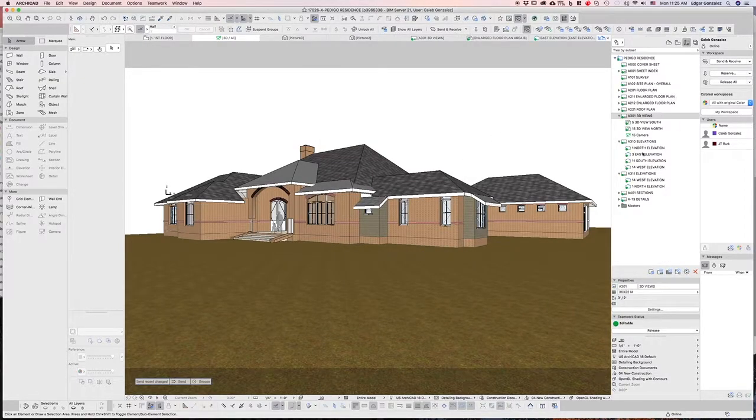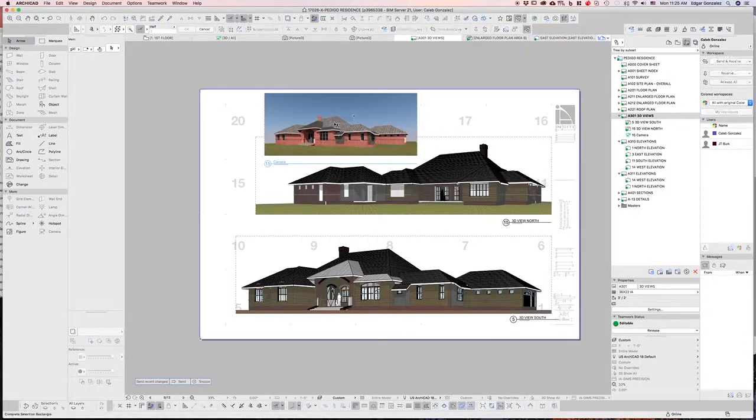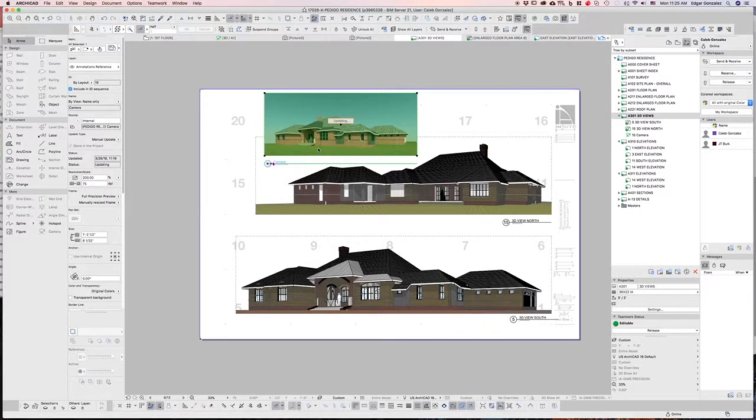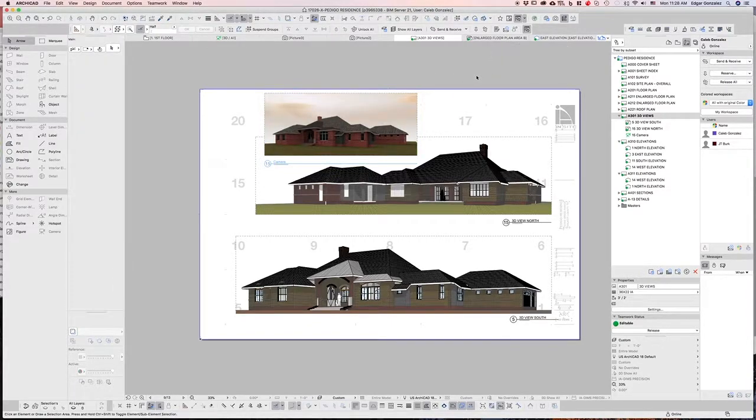What I'm going to show you is that once you go to the 3D view, if you click on the view and update it, it's going to re-render the view with the settings that you have. So here it is. The render is complete. I didn't save those settings, but that's one of the things that you may want to do.